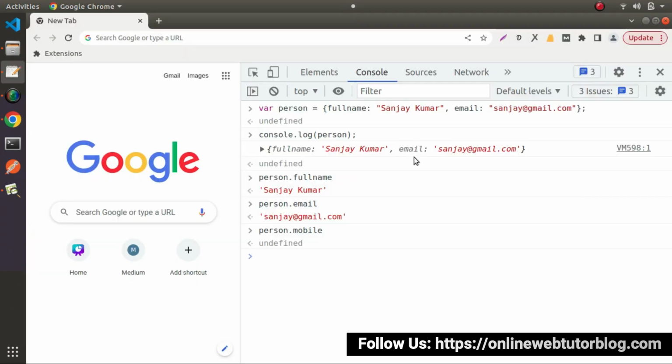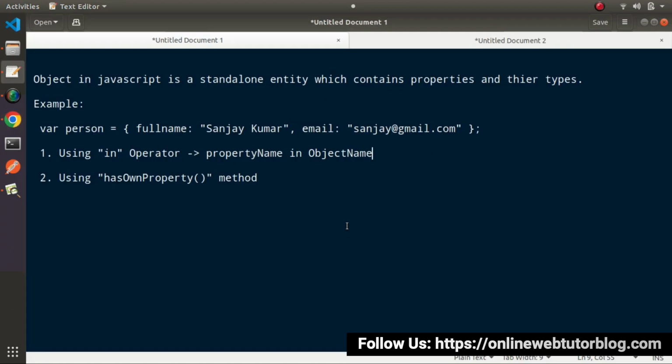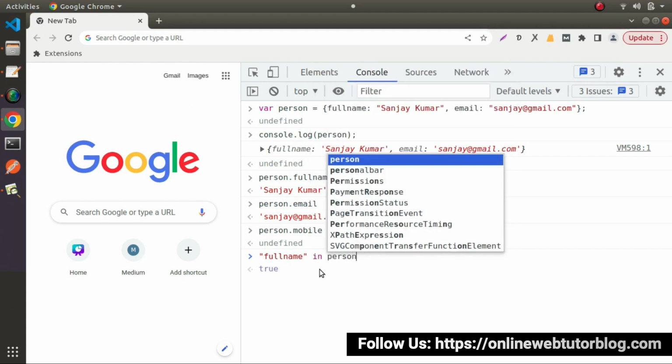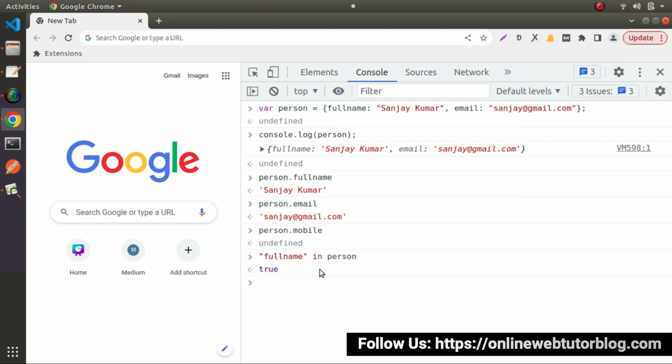Back to the browser. From the syntax, we first need to pass the property name. Here we have two properties called fullName and email. So in double quotes or single quotes, I just type the property name, use the in operator, and then type the object name. As we can see, it returns true, which indicates that this key exists inside this person object.